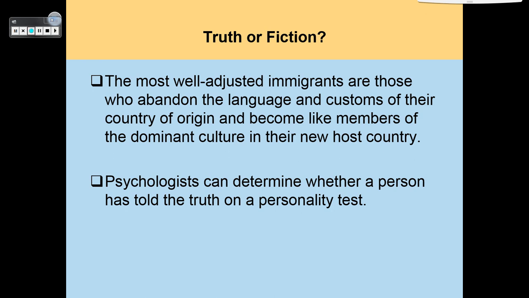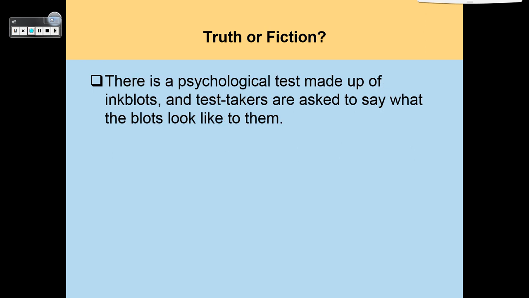The most well-adjusted immigrants are those who abandon the language and customs of their country of origin and become like members of the dominant culture in their new host country. This is false. Psychologists can determine whether a person has told the truth on a personality test. This is true. There is a psychological test made up of ink blots, and test takers are asked to say what the blots look like to them. This is true.